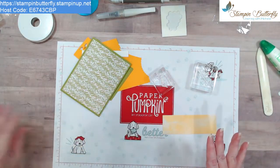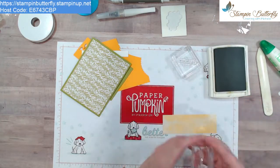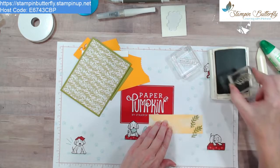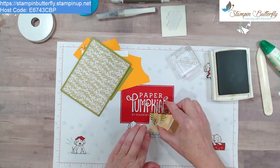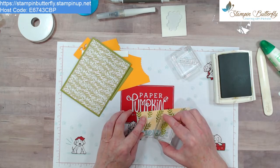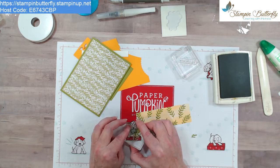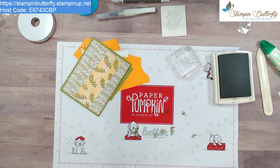And I think we'll pull out some old olive ink to do the leaves. So I'm thinking we can just stamp them in different places. And it always gives you a nice look if you go off the paper, so that's why I brought my grid paper in. If you stick all your image just onto it, it doesn't give you as good a look. All right, maybe a little guy over there. All right, that's kind of cool. Let's clean that off. And then we'll pull out the dies.